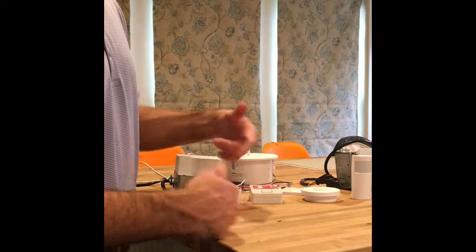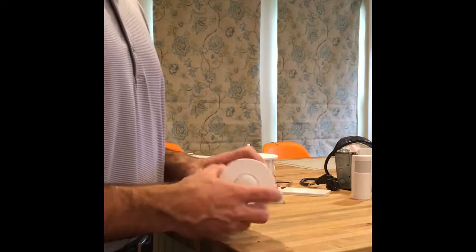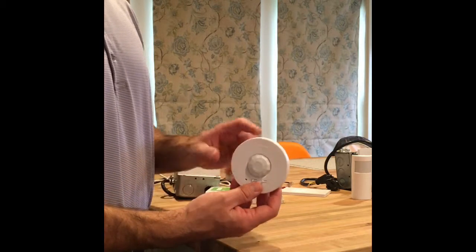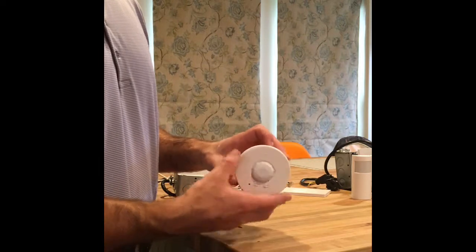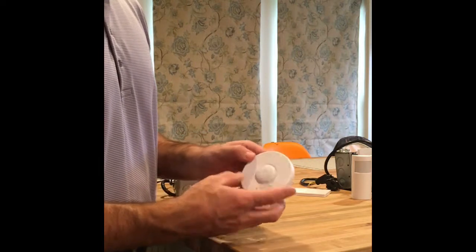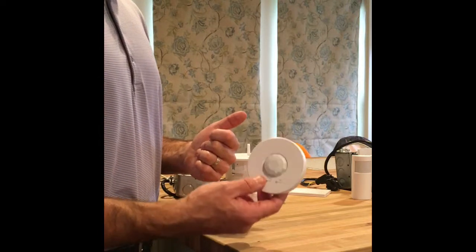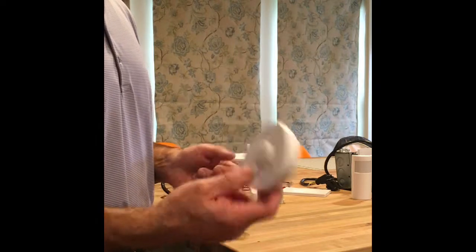Moving generally from left to right as you would see on a wiring diagram — this is our ceiling-mounted occupancy sensor. It's NEMA rated for sensing fine motion and has a battery as well, rated for ten years. For commercial office we generally recommend placing this 20 feet on center. If you had a classroom, you would want to use two of these.